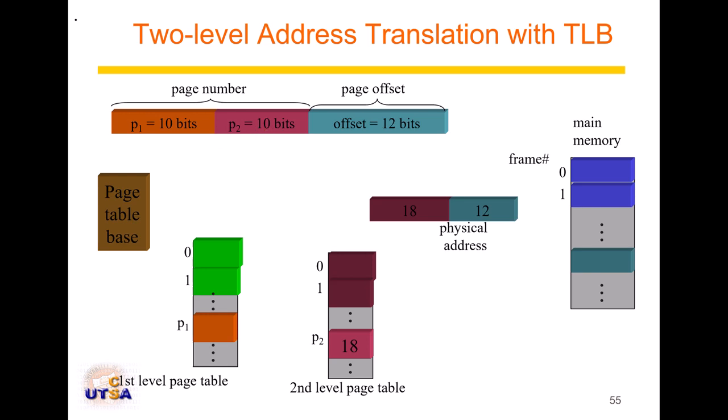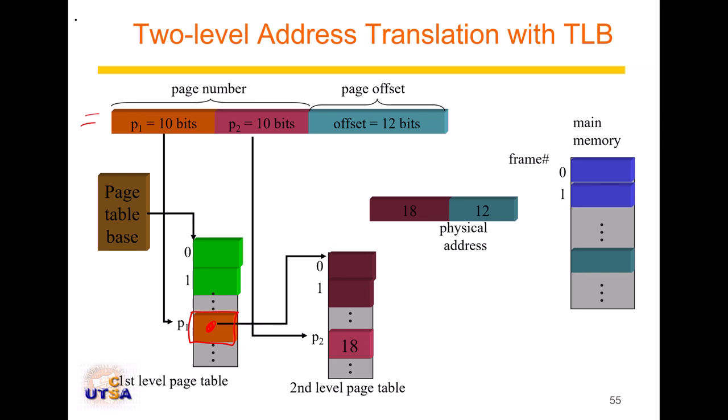And then the system works like this. So when that address is generated by the CPU, we look at the page table base in the process control block, and we access that frame which holds the first level page, and then using these 10 bits as an index, we access a page table entry here, and then by using the content of that entry, we find out where that page is maintained in the physical memory. And then once we get that page, second level page, then I use this 10 bits as an index on this table and find out the content of that table.